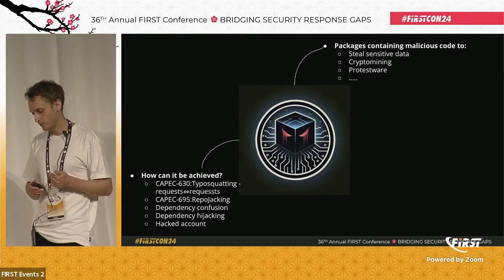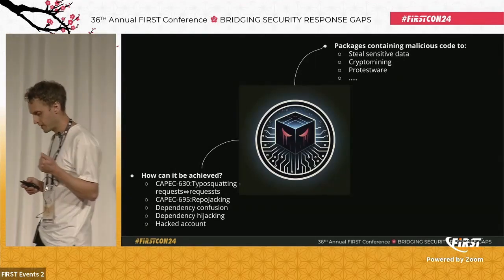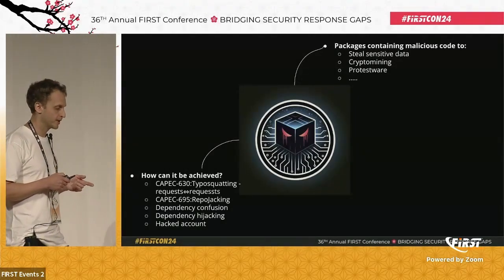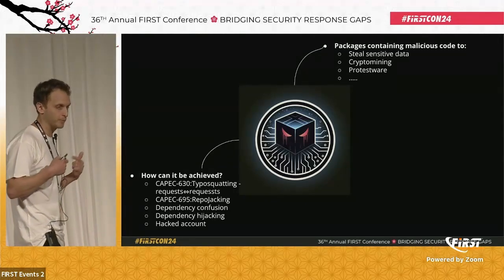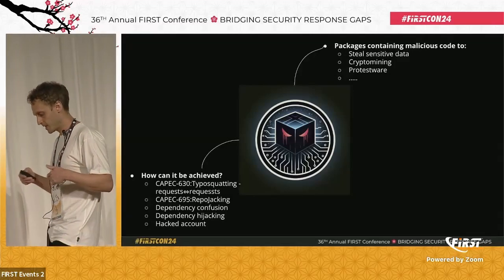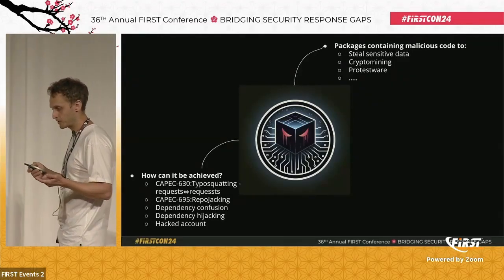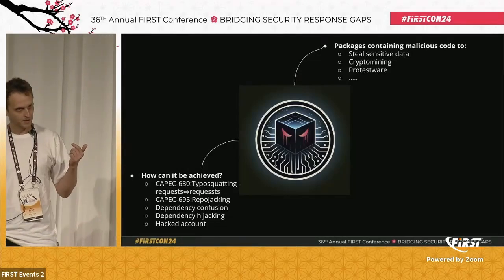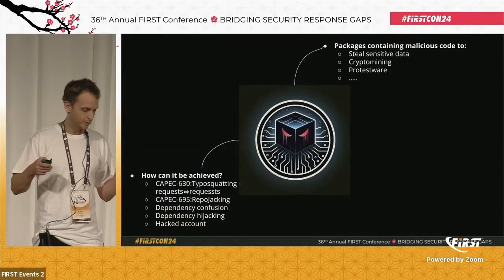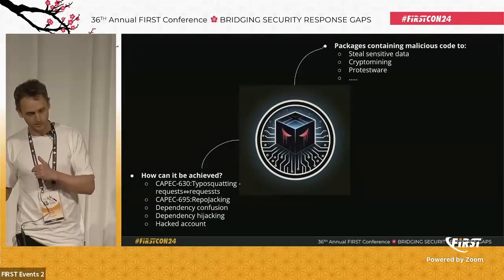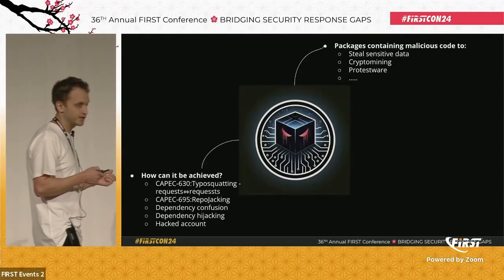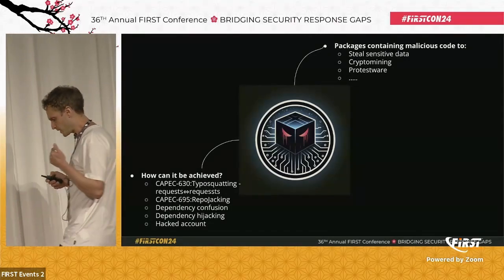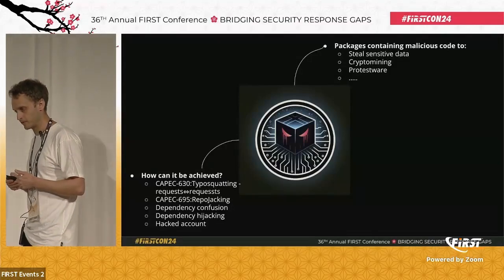Dependency confusion is where a company holds a private repository with some private package, and attackers know about such a private package and upload the same package to a public repository. And what happens when some code fetches the code from that private package? Some package managers are confusing and will not fetch from the private repository, but from the public repository, which is controlled by the attacker. Dependency hijacking, on the other side, is a way that an attacker controls code that is consumed by some dependency.